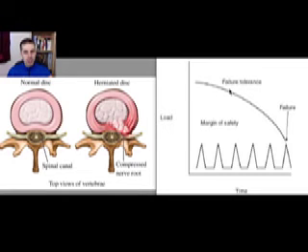Then we've got the failure tolerance of our spine. Up here we've got a great margin of safety. As we do more bending of the spine, the margin of safety comes down, and the failure tolerance also comes down. Then over time, if we repeatedly bend our spine, we are going to get a failure. So the repeated bending of the spine under load, which is this one here, basically puts pressure on the disc, which is what we talk about.